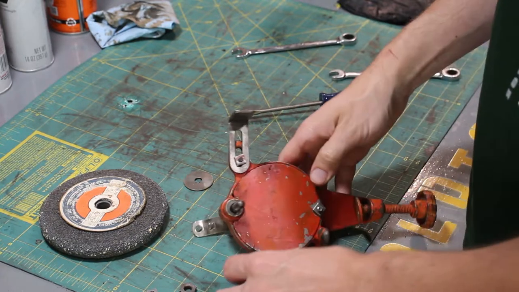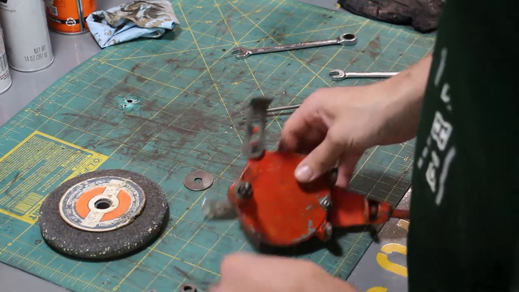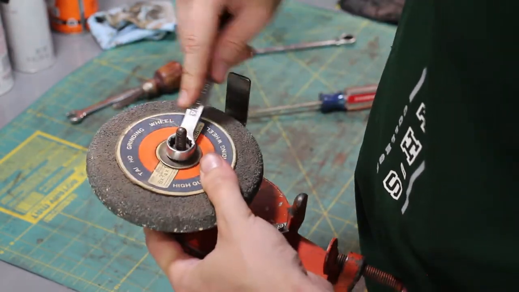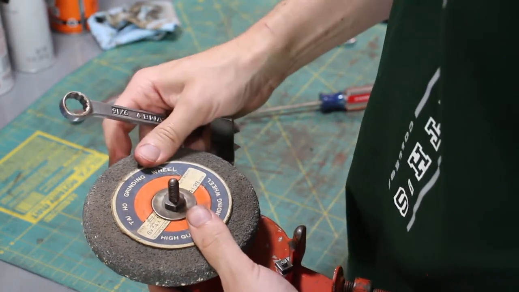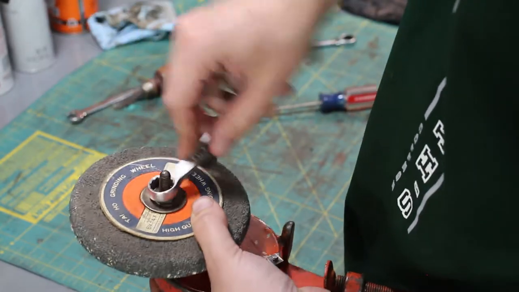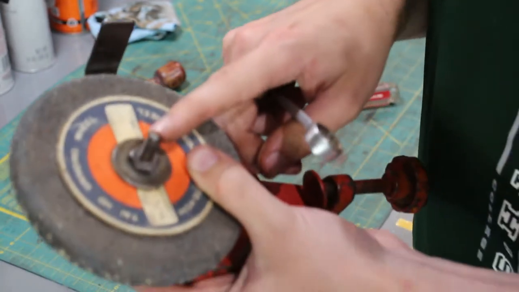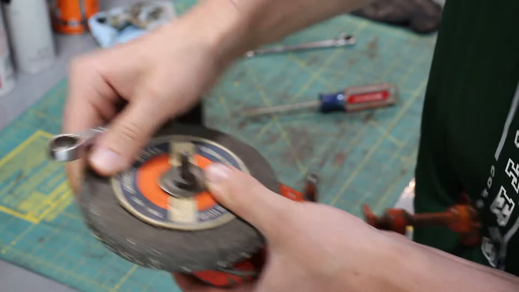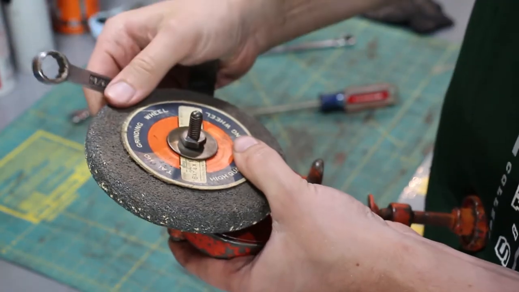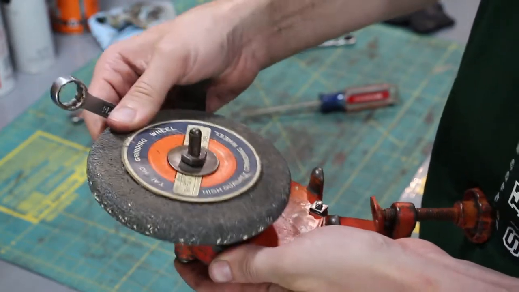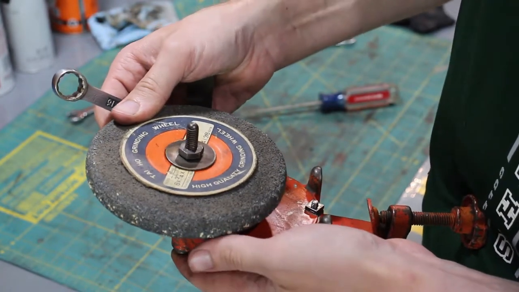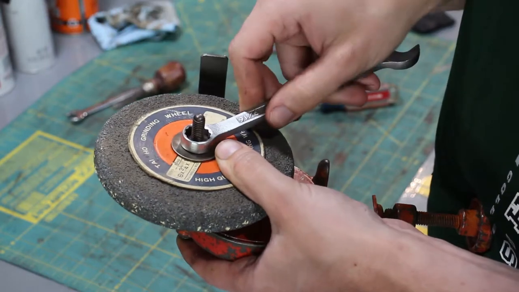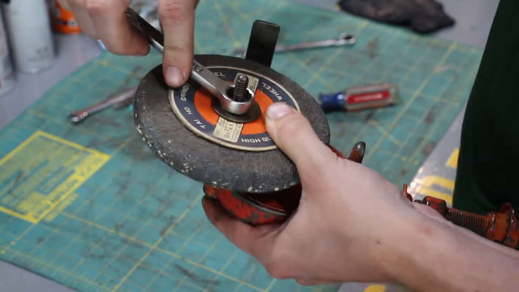There we go, there's that. Next, let's see. Next, we'll put the tool rest back on here. All right, I will adjust that more better when I get the wheel on there and I know roughly where it needs to be. There we go. So this is kind of interesting, and by interesting I mean sketchy, because the output shaft or the shaft that spins everything is like, I don't know, a quarter inch in diameter. But the hole in the stone is quite a bit larger than that. So you have to kind of move the stone around. You know, see, it's kind of wobbling. So it needs a little spacer in there. I should probably make one. If this was going to be something that I actually intended to use, I would make a little wooden spacer to go in there just so that way it doesn't wobble around.